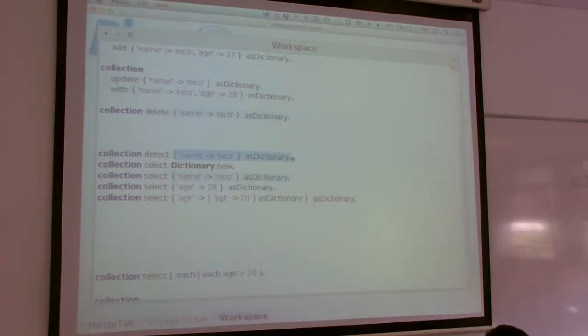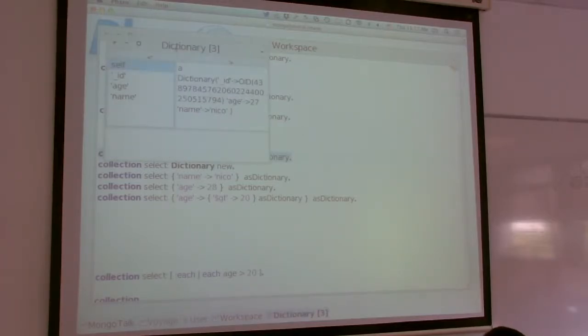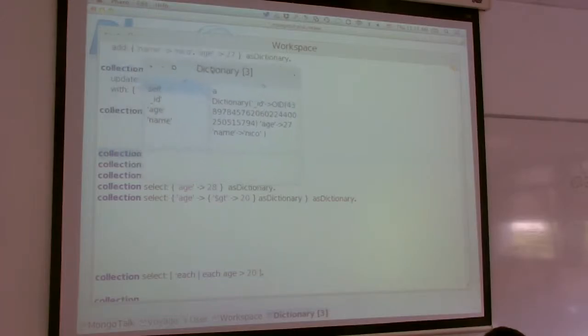Okay, so if I try to detect a user with my name and inspect that, I get my user here. Now you know how to do it.